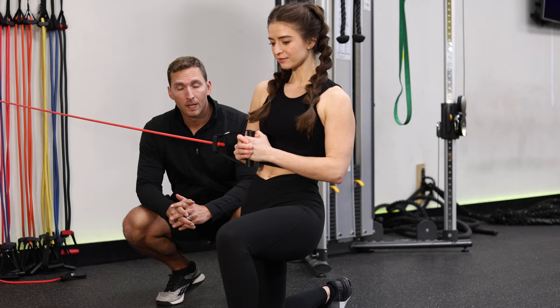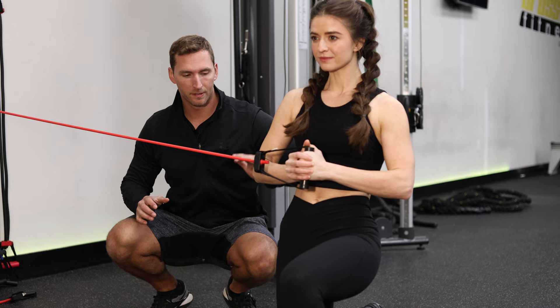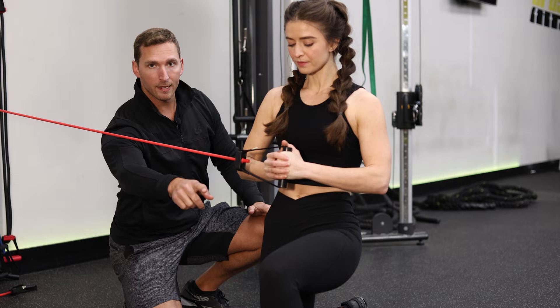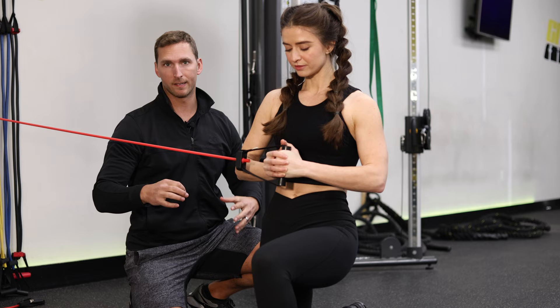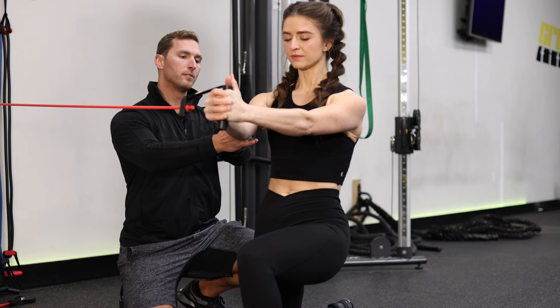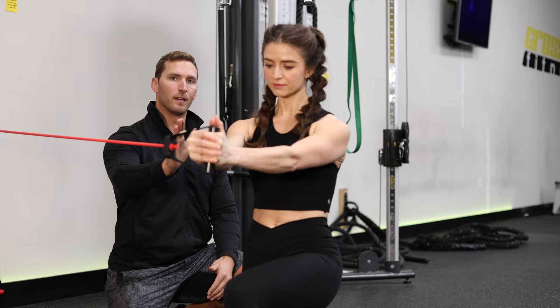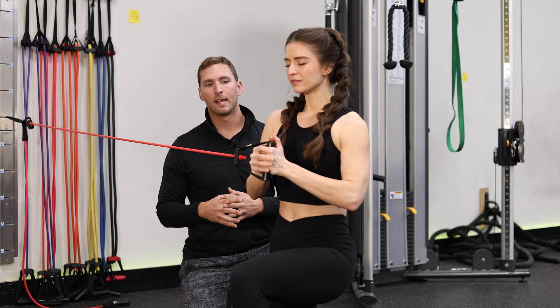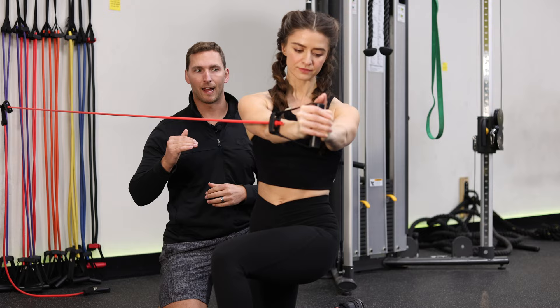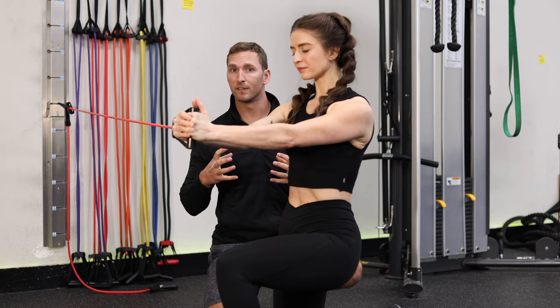This exercise is a Pallof press with a short little twist to it. The outside hand grips first — left hand first, right over the left. She's sitting upright, not slouching, with the knee below the hip and the front knee up and in front of the hip, 90 degrees in both knees — very important for more instability and tension on the transverse abdominis. Press out very slowly and hold, rotate just a few inches to the side, then back forward, and then back in. Only rotate slightly — if you go too far, it takes tension off the band and gives the obliques a rest. When you extend out, you also engage the serratus anterior on the side. This is a great exercise to tighten the core and slim the waistline.